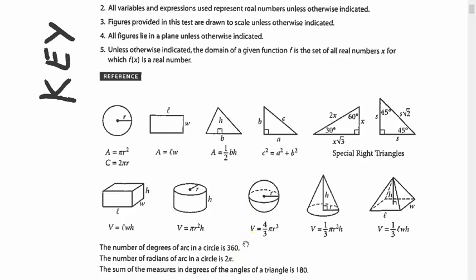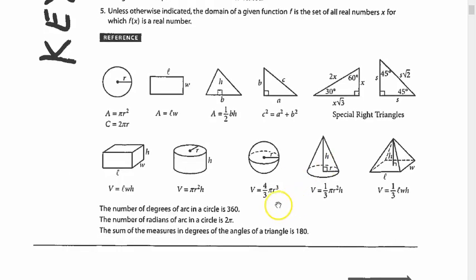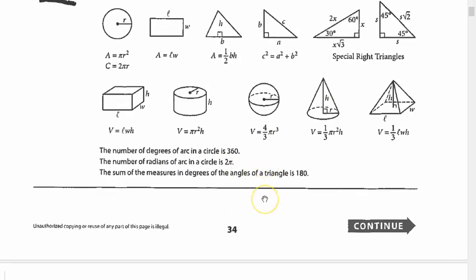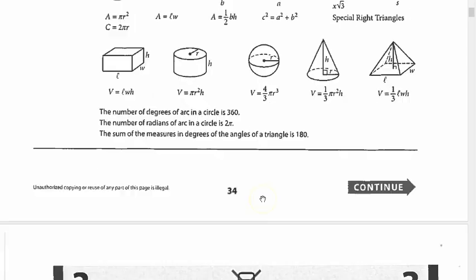For a reference here, you'll notice there's a lot of useful information on this front page. So we have pretty much everything about our standard geometric shapes, as well as our three-dimensional solids. Also, they even give us those special right triangle formulas. So if we see one of those 30, 60, 90, or 45, 45, 90 triangles, it's not something they're expecting you to memorize. You can always look back as a reference on those. Coming down here as well, some reminders about circles, whether it's the radians or degrees we're concerned with, as well as the triangle, again, knowing that those sum to 180 degrees.